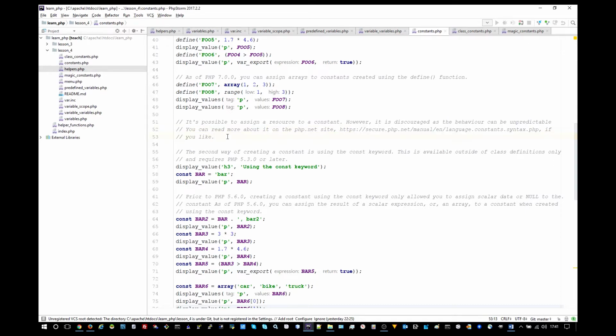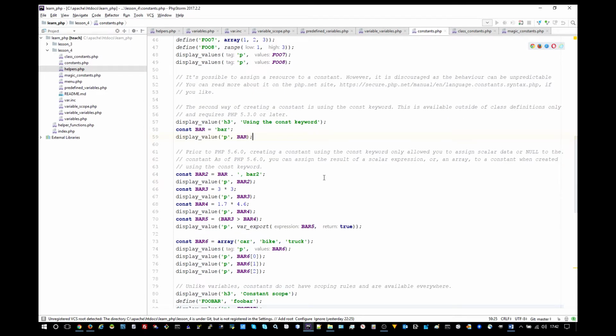But it's discouraged and it's not something that I do, so I'm not really going to talk about it. I mean, a variable is fine to store a resource in, so there's not really any need to store it in a constant. But if you want to read more about it, then that is entirely up to you. There'll be more information about it online on this site and other places. If you just do a Google search, you can read up on it.